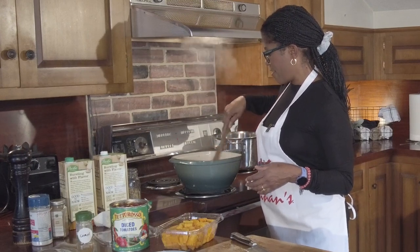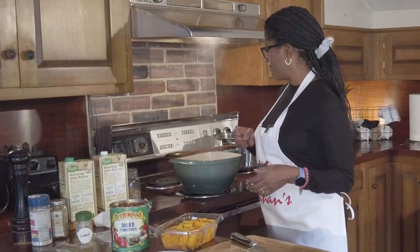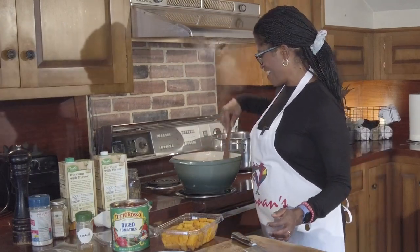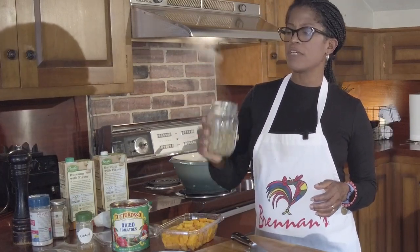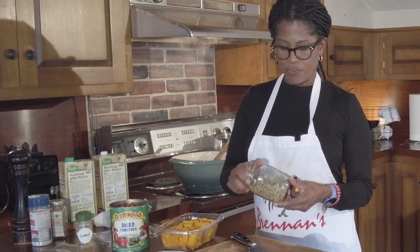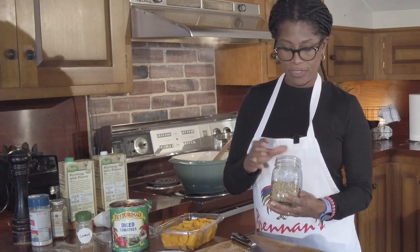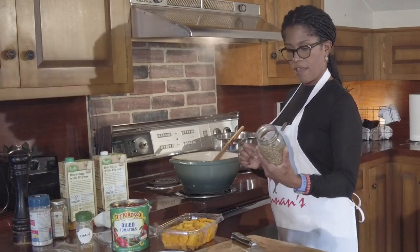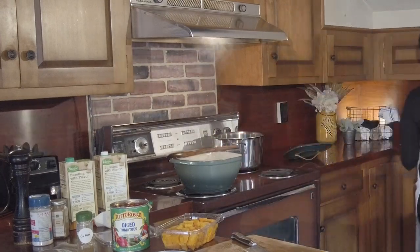So now this is kind of high. Turn the stove down to low. Got a little high there. So I am going to give my lentils a rinse. Whenever you use lentils, the recipe calls for about a cup of lentils, which I have here. You always want to check to make sure that there aren't stones in anytime you get fresh beans or whole beans, because when they pick, sometimes there are little stones or pebbles that get left behind. And then you want to just give them a rinse just to make sure that they are clean. And again, that you get those stones out.